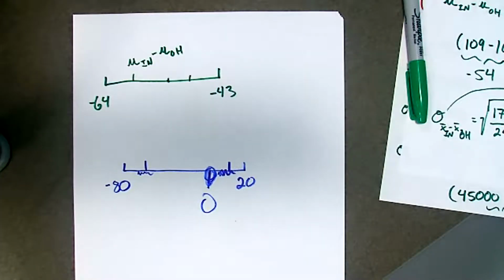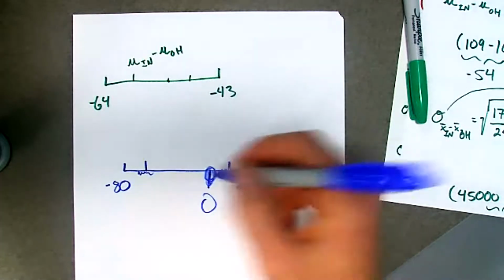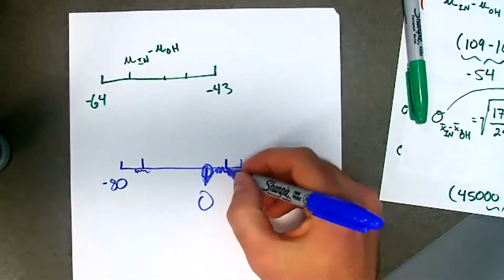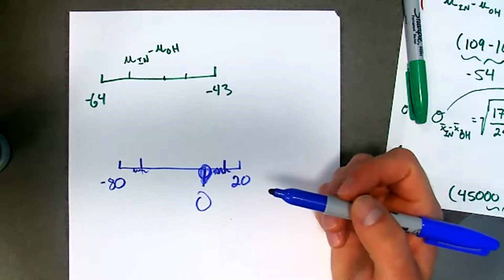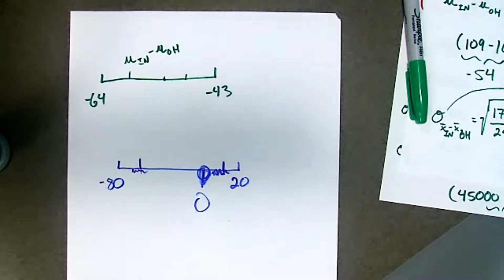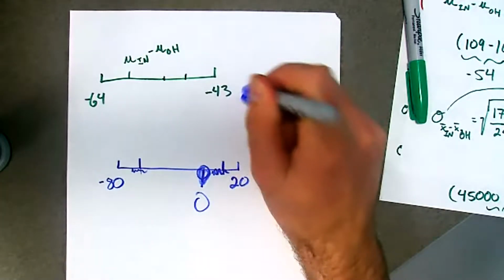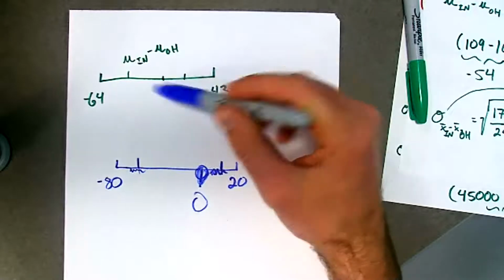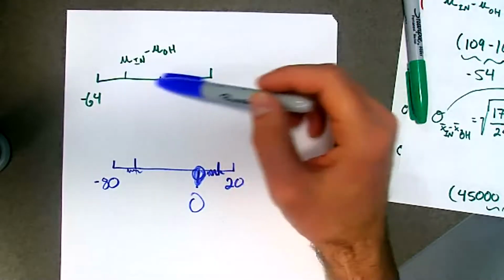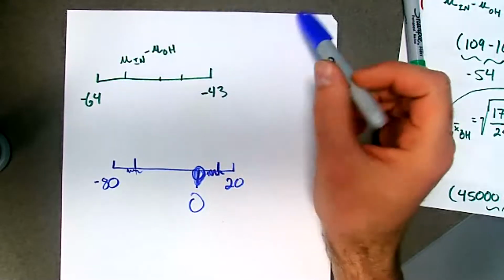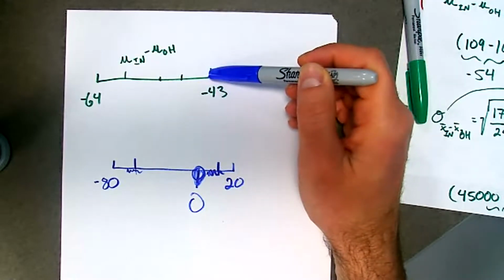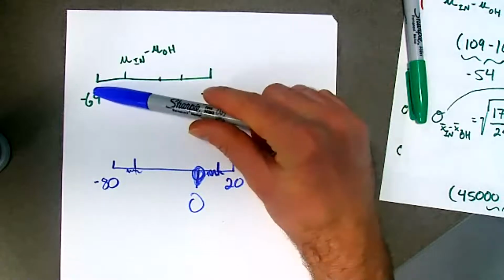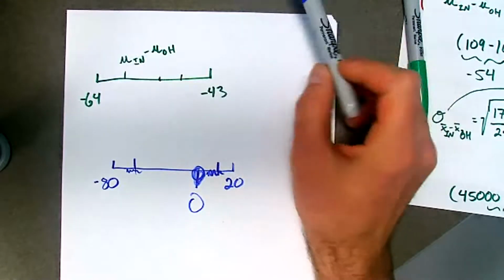I don't want to say it's not interesting, it's just that it doesn't allow us to say anything interesting, right? Because we don't know, at that level of confidence, if the true difference in population means is positive, negative, or even 0. Okay? However, the real one that we found, we have a little more power, we can say a little more because we can say with 95% confidence, the true difference is only these negative values. Indiana has to be lower. In fact, we could even say with 95% confidence, it's at least 43 robberies lower, up to potentially 64 robberies lower than Ohio. Okay.